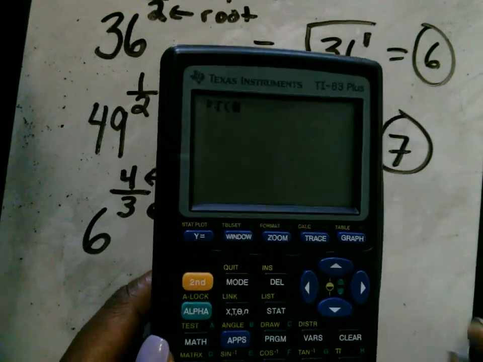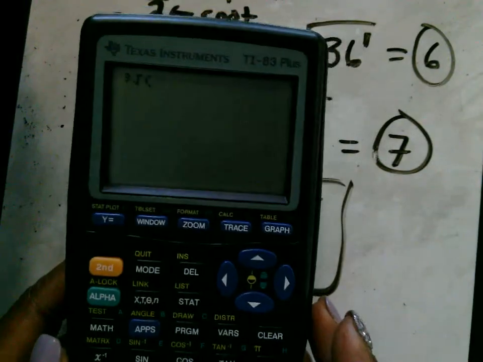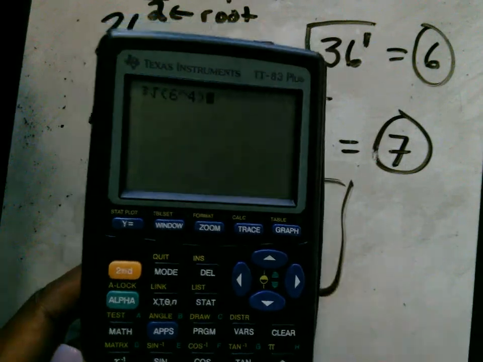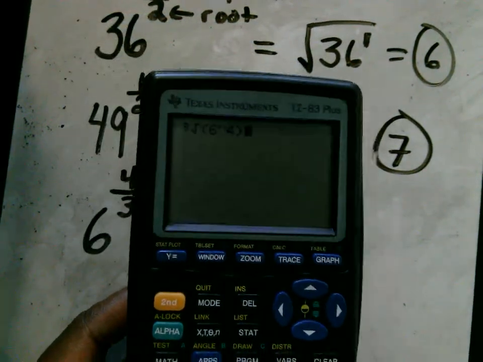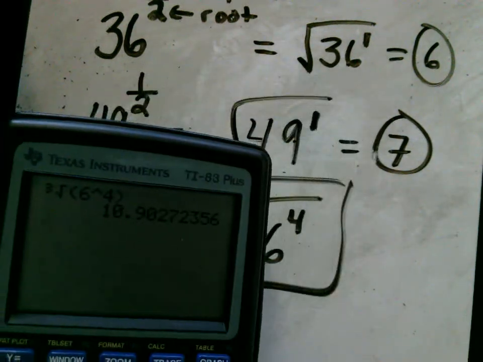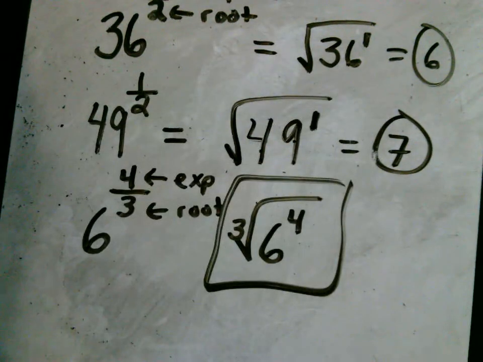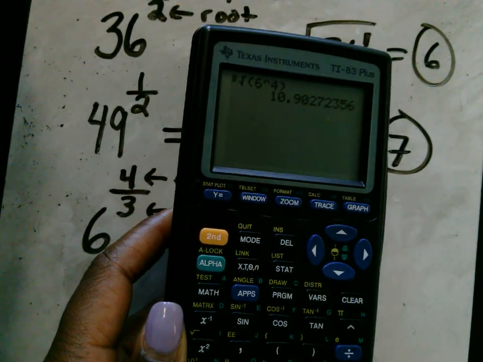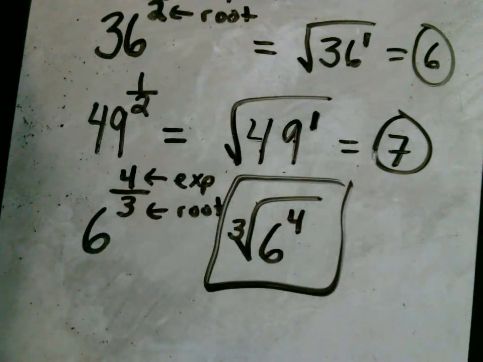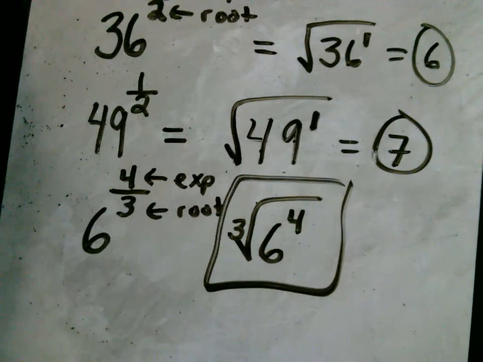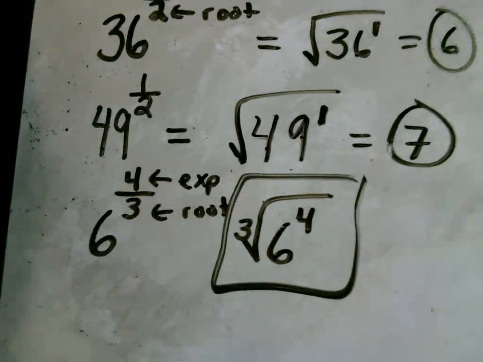All right, so now you're going to type in 6 to the fourth. So that's 6 caret key 4. Close the parentheses. And now you can press enter. What's the answer there? You got it? You lost me putting in the... Oh, okay. Yeah, I got it. But really, all you have to do is be able to write it like this. It's probably not going to ask you to simplify it other than to write it like this. Any questions about that part?